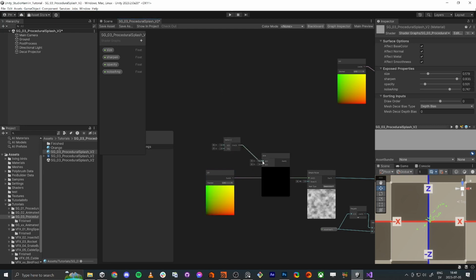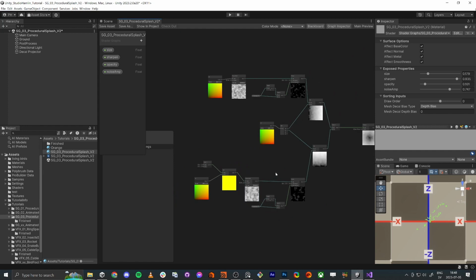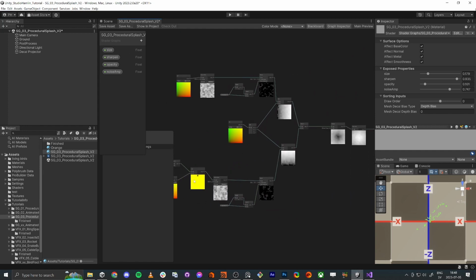If I add vector 2 first, it's going to be an add for vector 2 and not for vector 4, as you see it's a 4 here. So now if we just offset the UVs, it's going to sample the noise in a different place. And just by doing this offset in the noise for the other channel, you see now the noise is actually going in all directions. So that's super nice.